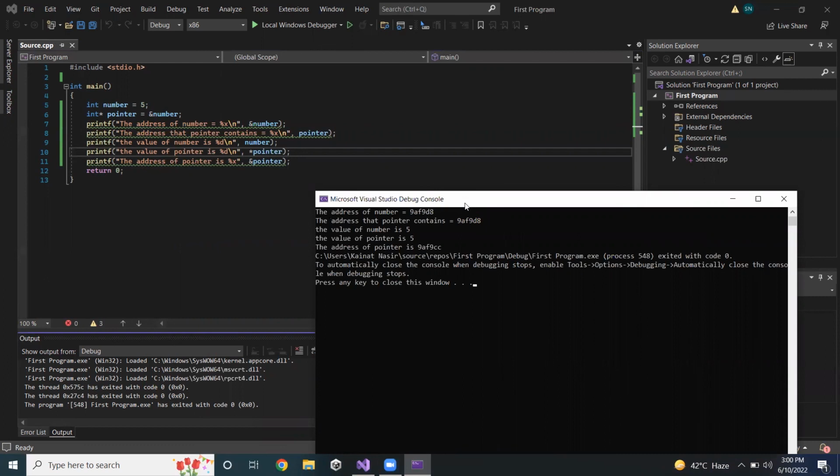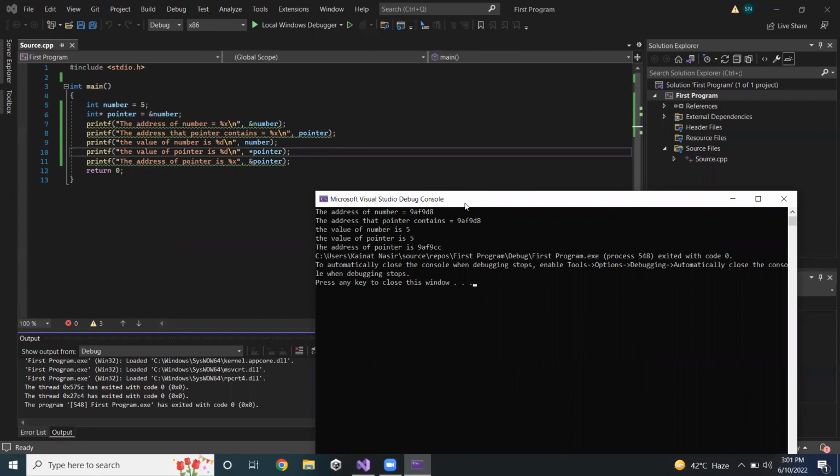The value of pointer is different and the address of the pointer is different. It is present in the memory in a different memory location. Number is present in a different memory location. Pointer is pointing to that number, so it contains the address of that number, but the address of pointer is different.